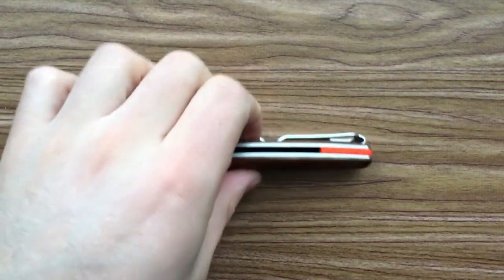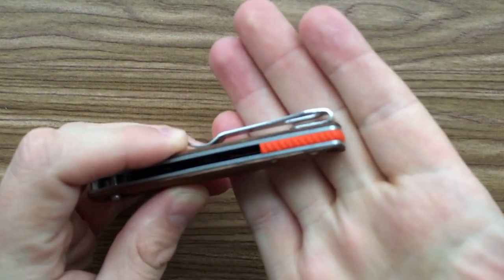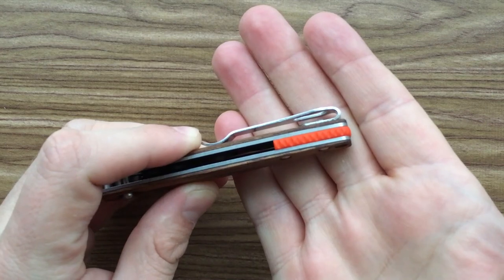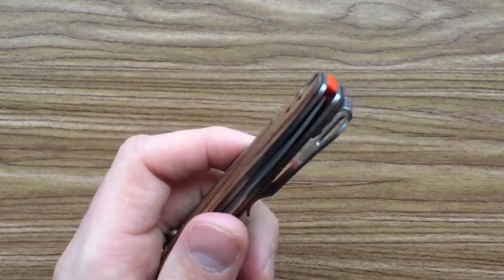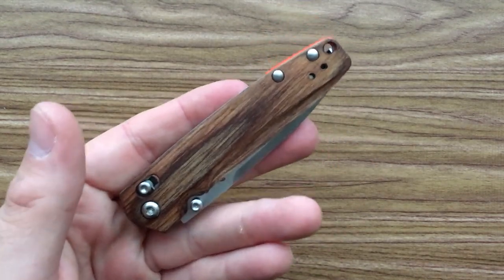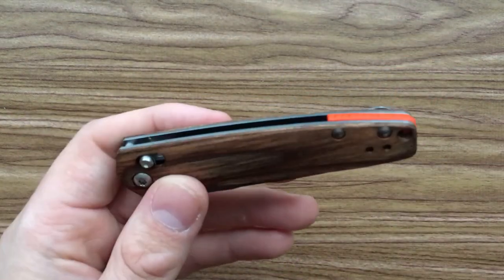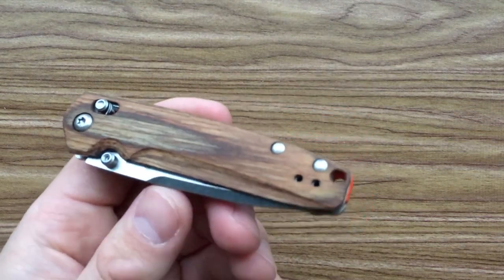So let's finally go into the ugly. Three ugly things. First off, this G10 backspacer in orange is just absolutely ugly. Just terrible. I can dye that if I need to, if I end up keeping this guy, but I really wish they'd done something better. That just makes the whole thing look cheap when the rest of the knife is really pretty good and classy looking. I wish they'd even just done metal — would have been much, much nicer overall. That's a cut corner.